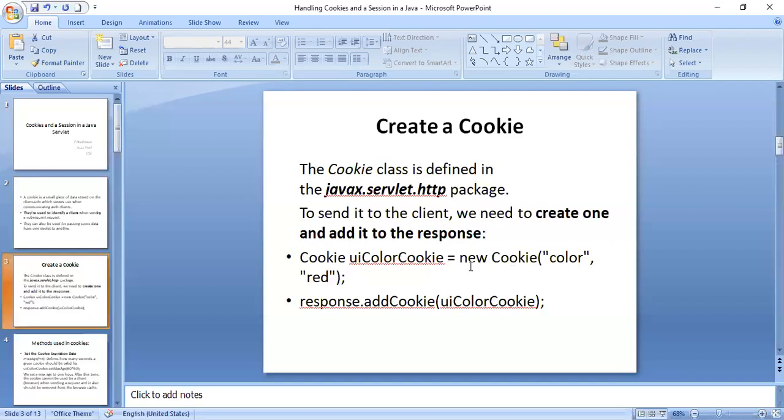This cookie is unique to each user, and if the user gives many requests, the same user will be identified by using this particular cookie, so that the server need not create a new one each time. After that it should be added to the response, that is response.addCookie for the same object which was created.